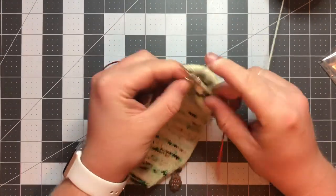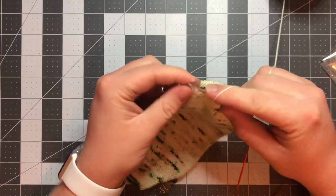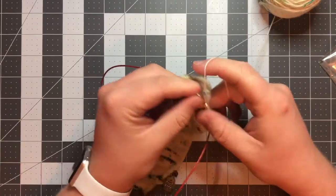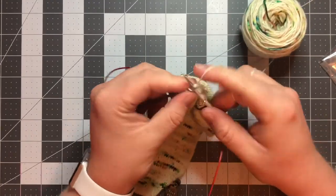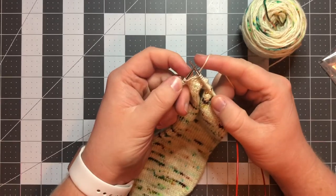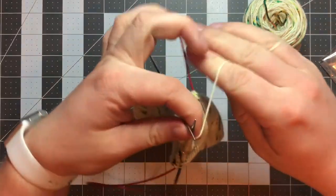One, two, three, four, five, six, seven, eight, nine, 10, 11, 12, 13, 14. Double check. Yep, the next stitch is a double stitch. I don't want to work that. Turn the work.